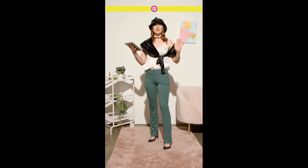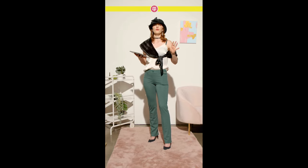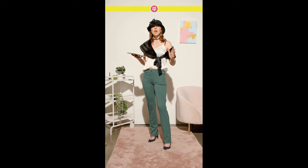The seven pocket straight leg is an absolutely beautiful option for the office for those of you going back, especially this Emerald Deco. I mean, the green base is just stunning with everything I've got on today. You can wear whites, creams. You can see Mum and I have sort of heroed, with the help of our stylist here, the browns and the creams. We might do a bit more pops of color later on throughout the show.